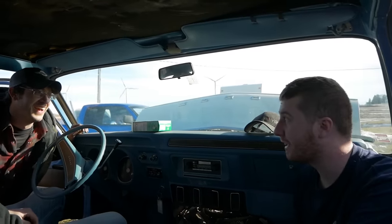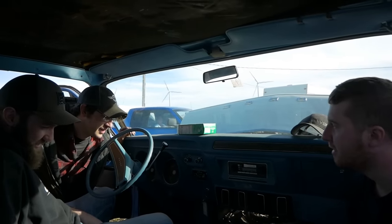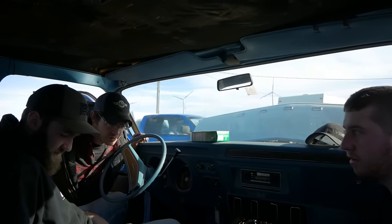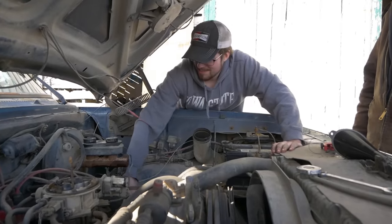I know. I can't see it either. Should have ran the mechanical pump the whole time and would have been fine. Well, we can do that. We can hook it back up. We can put that siphon tube back in, maybe, and maybe that one has enough pressure to actually pull. Because they're made to pull. It should.